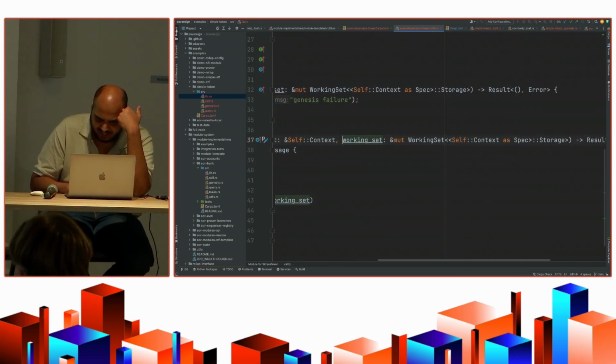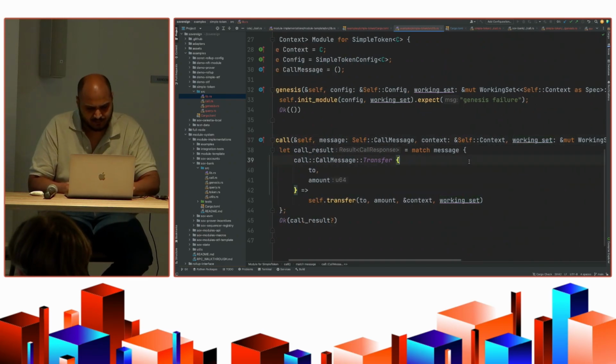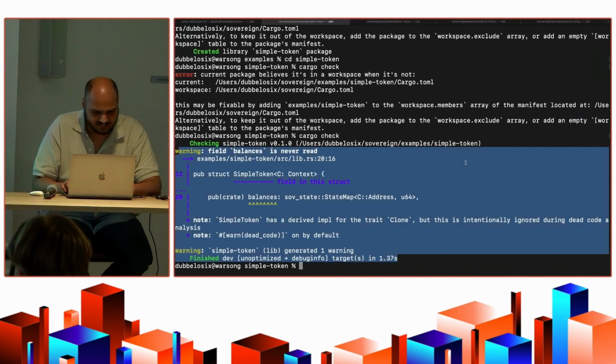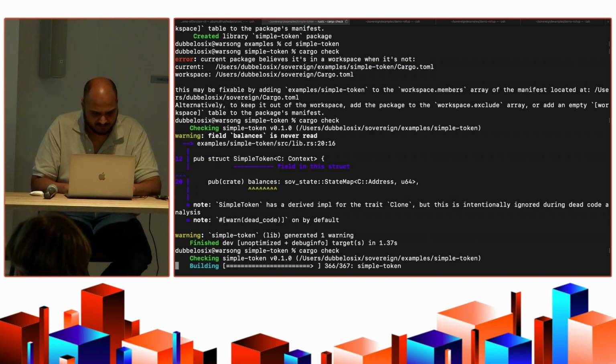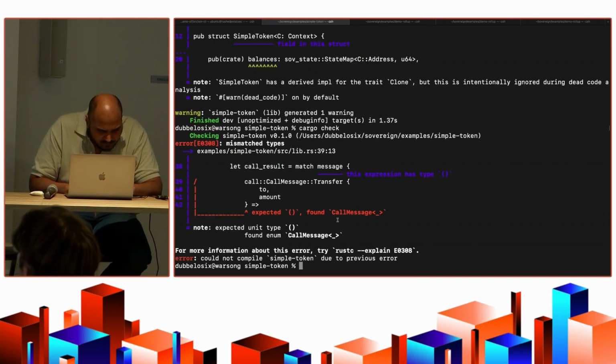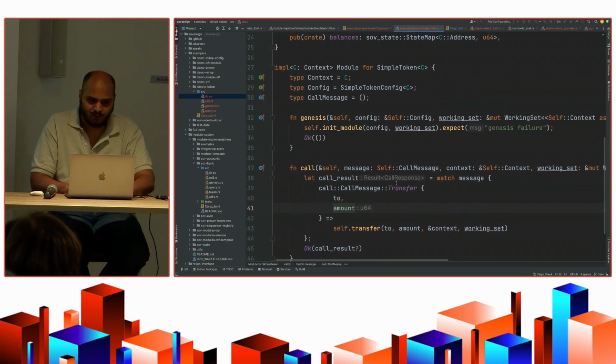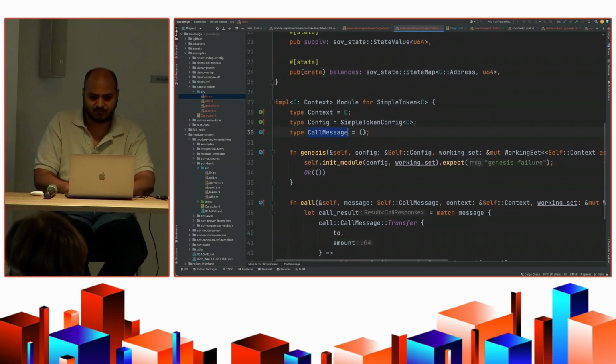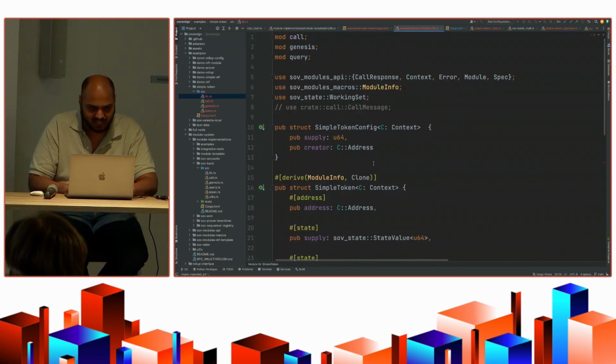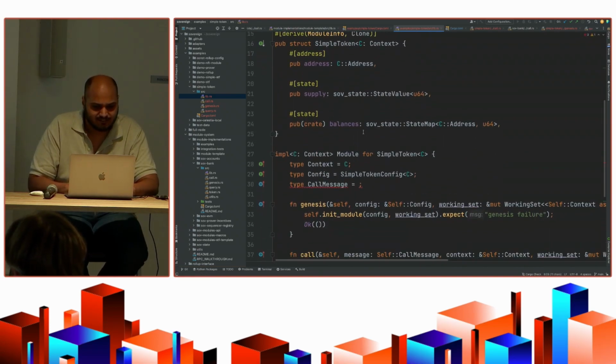So at this point, let me just quickly cargo check it and make sure it works or doesn't break. This happened because when we auto-filled the trait, it set call message to blank, right? But now we actually have an implementation for call message, so I'll just set it to that.